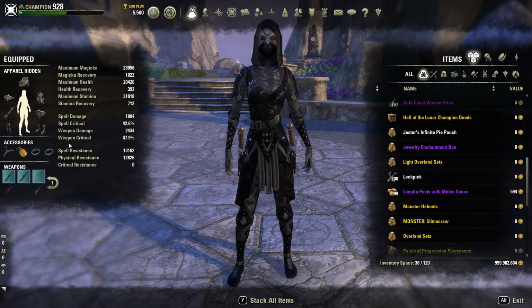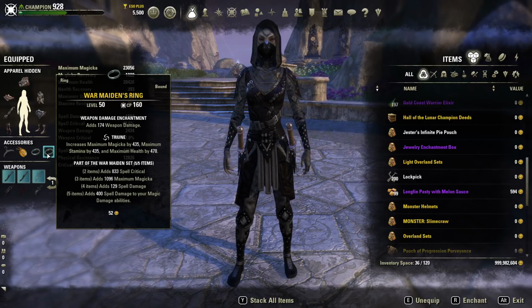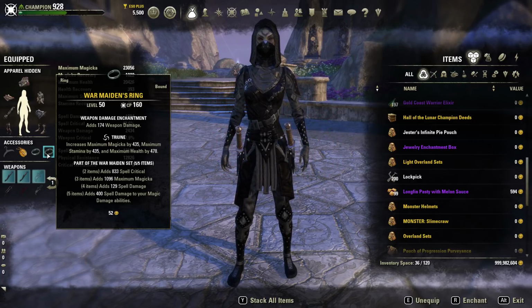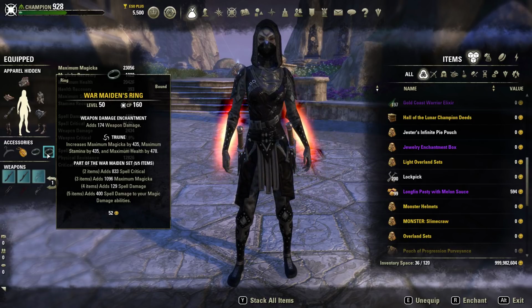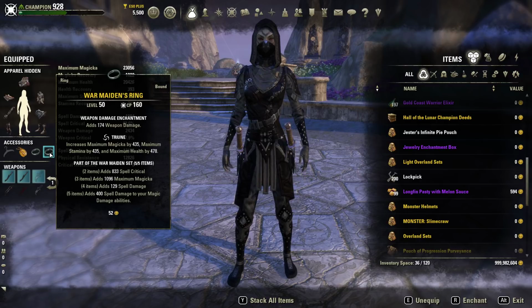The next set we're running is called War Maidens. Now, a lot of people probably guessed this, but War Maidens is a very powerful set. You get spell critical on the 2 piece, 3 piece max magicka, 4 piece spell damage, and the 5 piece adds 400 spell damage to your magic damage abilities. We use a lot of magic damage abilities along with physical damage abilities. So that's how we can boost that higher.